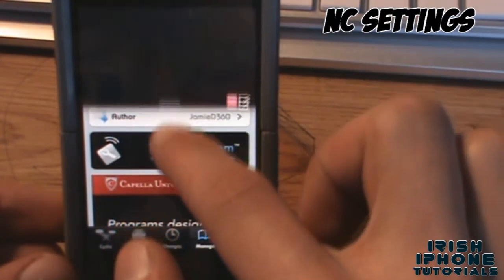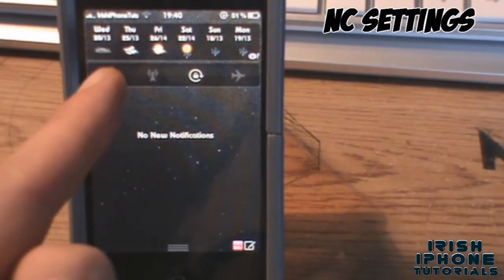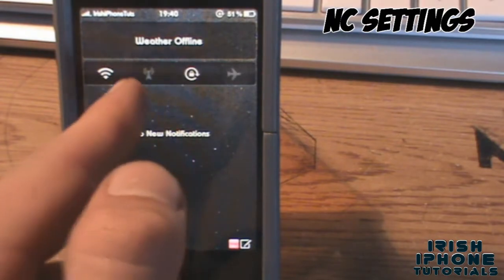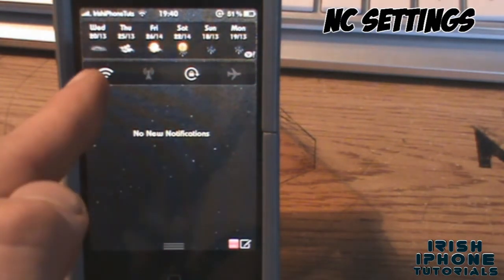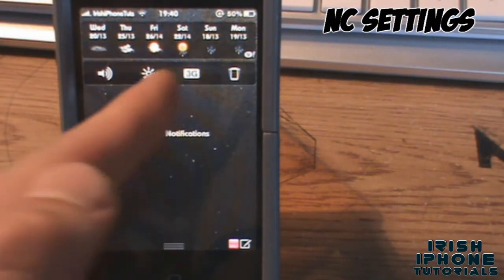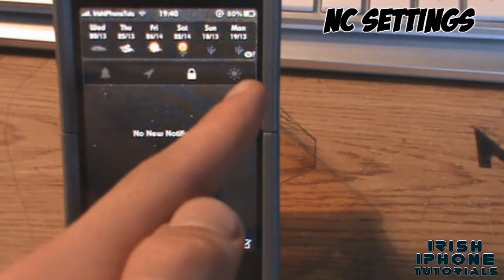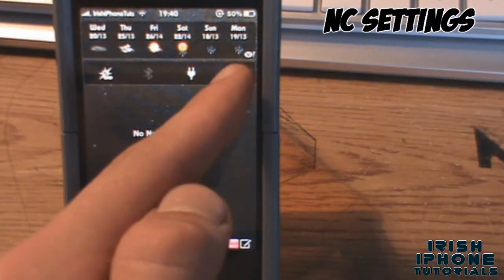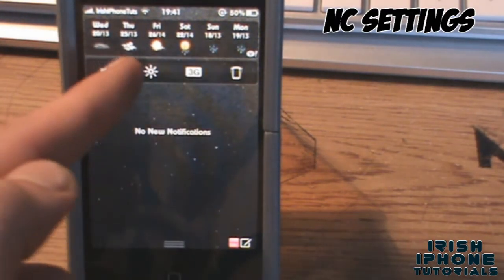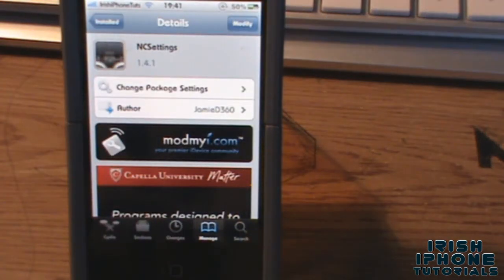And as you can see here, if I scroll down, what it pretty much does is it gives you these buttons here, so you can turn your Wi-Fi on and off. You can change what you want on the first 4 rows here. If we slide across, you'll see there are options for 3G, sound, vibrate and stuff, and you can configure all of this and put it to whatever you want. So overall that's very handy, and I use this all the time instead of going into settings and going out again, and that is called NC Settings.